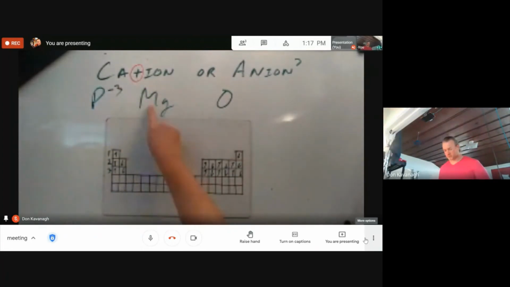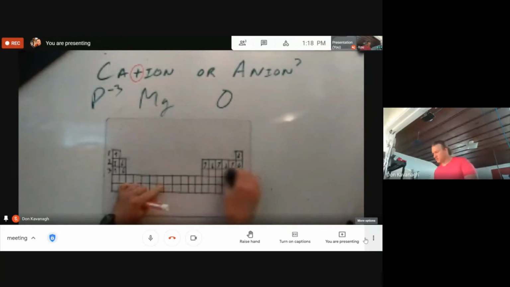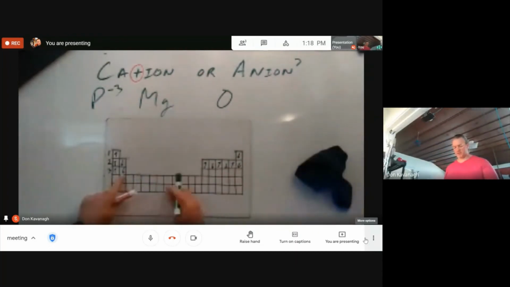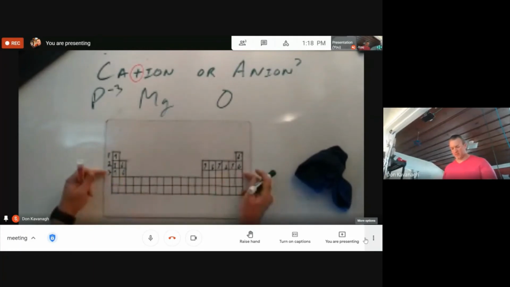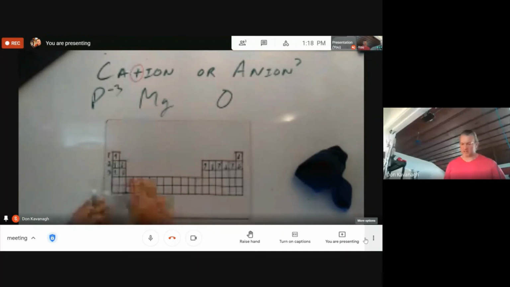Magnesium. So magnesium, this is our electron shells filled up for magnesium. It has 2 electrons in its valence shell. And by looking at the periodic table here, magnesium has a choice of either losing 2 or trying to steal 6 from somewhere. The shortest path to perfection is magnesium is going to lose 2 electrons.